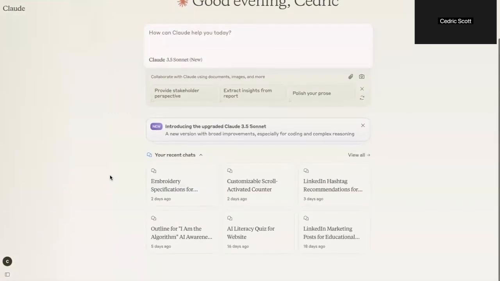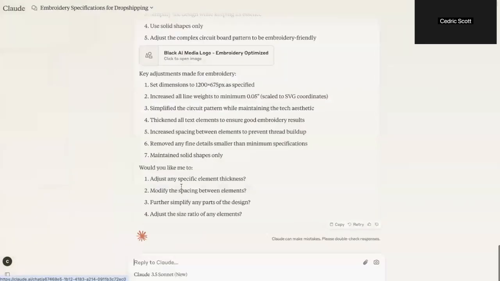Most recently, what I was doing was working on the embroidered hoodies for Black AI Media. So I had to actually go in here, simplify the logo, and change the dimensions and some other things for the logo to meet the requirements so that it could be actually stitched onto a hoodie because the original logo was just too complicated.